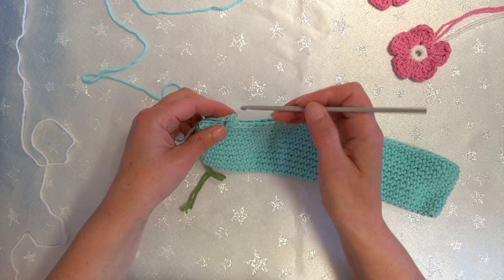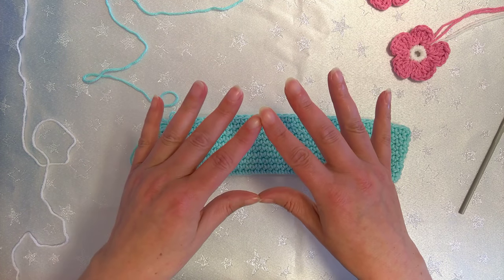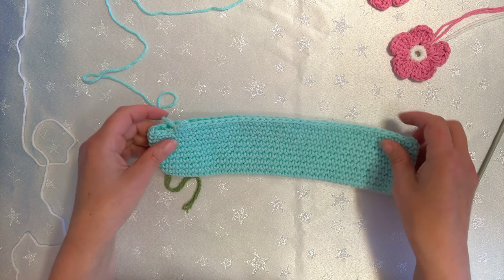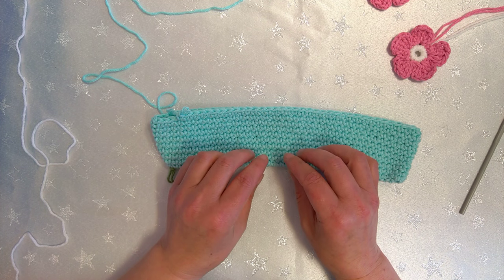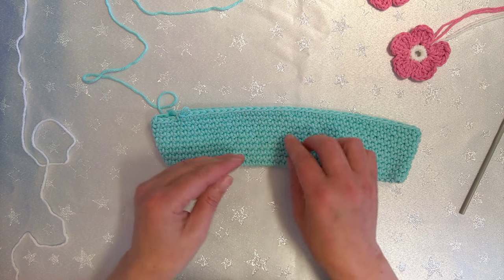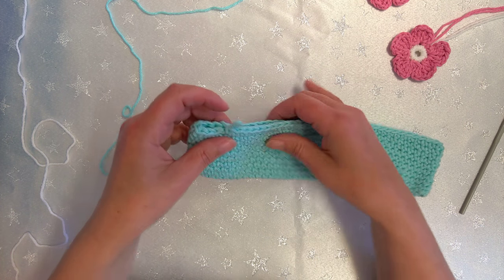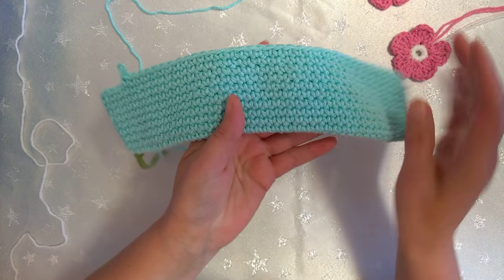Now I realised when I played back my video that because I have heightened the camera to be able to cope with the growing of the bag, you couldn't really see exactly my stitches. But I thought, well, I'm not actually teaching you how to crochet, I'm just showing you something, so it's not so detrimental. But at this particular point, I'm probably going to have to raise it up a little bit just so that we can see, because I've got my rows.